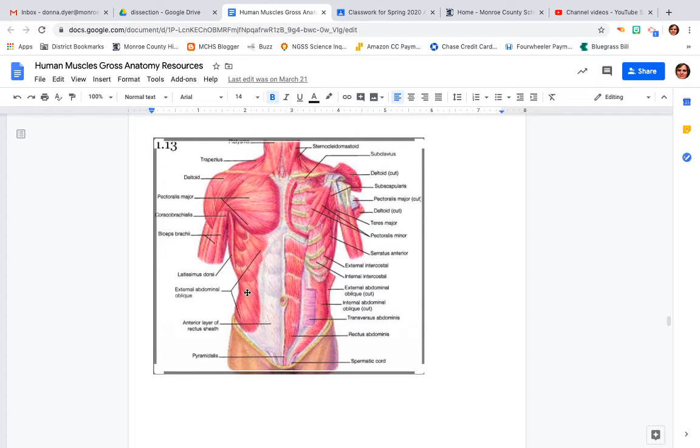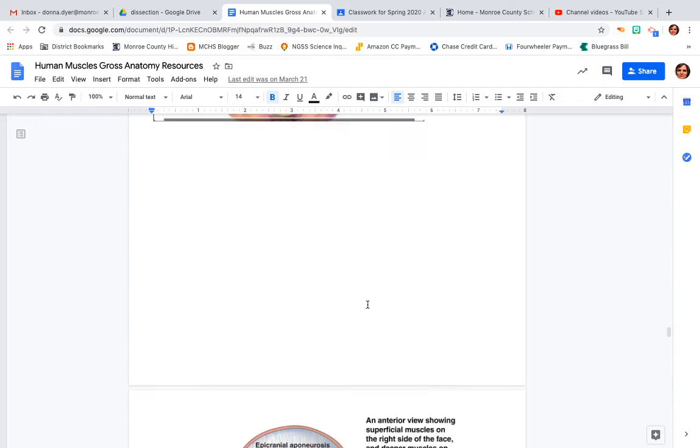And then, of course, the external oblique is here, it has been cut and reflected. Here we can see it's not been cut, so this is the external oblique. If we cut and pull it back, reflect it, you can see the internal oblique underneath. So again, that internal oblique is one of the only other deep muscles that we are learning.